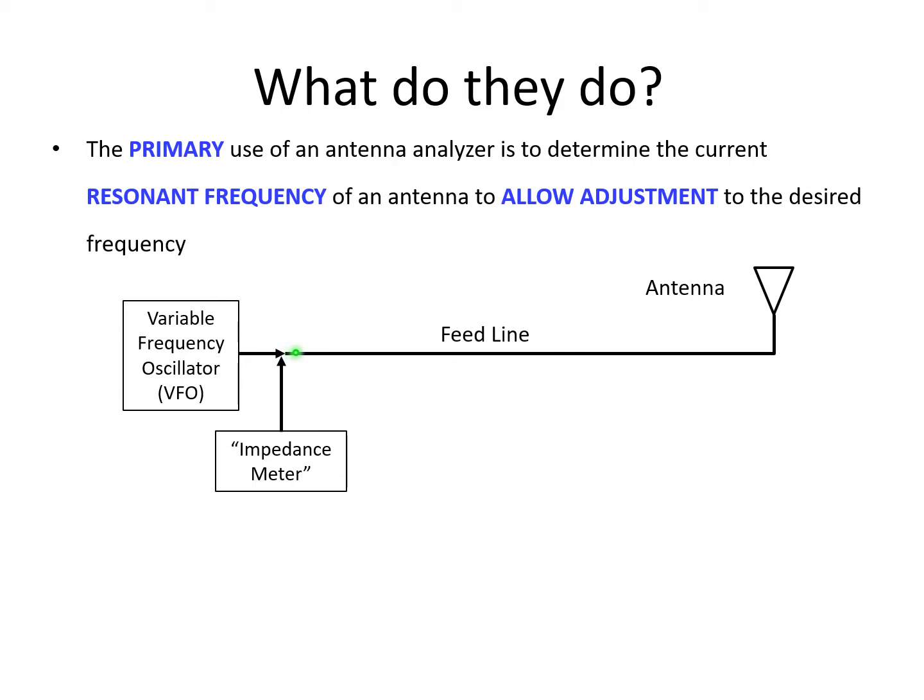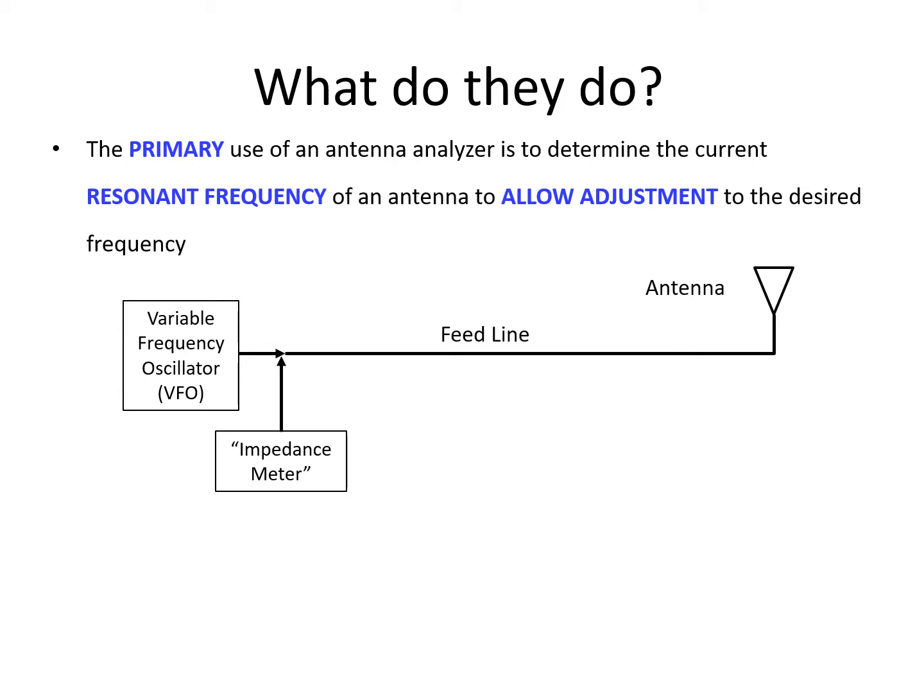Now, if you get serious into really wanting to understand an antenna, you really need to do the testing at the antenna so you can remove the feed line effects. And then you could come back later and install different types of feed lines or model different types of feed lines to see what the feed line impact might be.